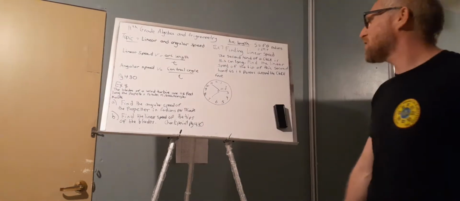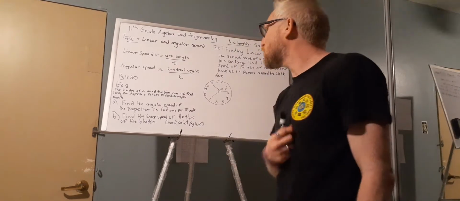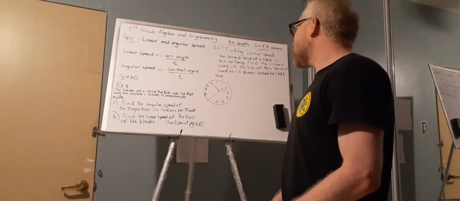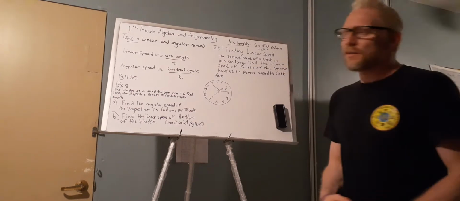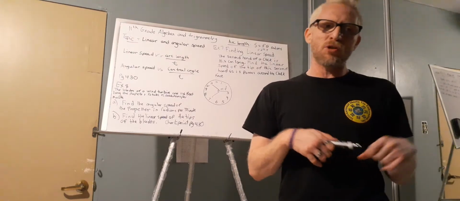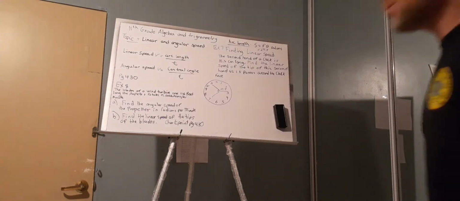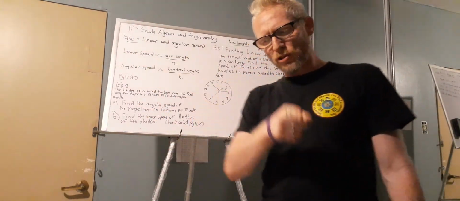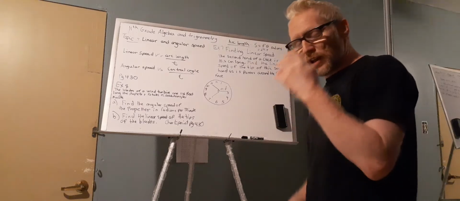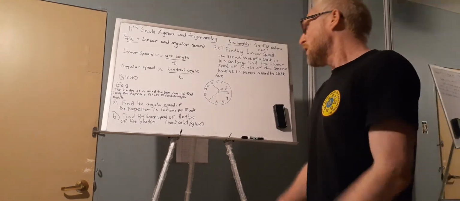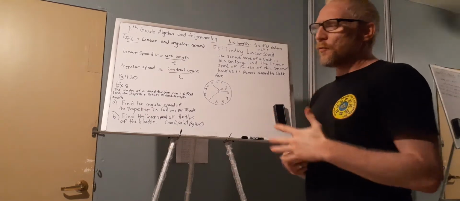All right, guys. So, second class of Algebra and Trigonometry, and the topic is linear and angular speed. Now, linear and angular speed in trigonometry or in physics are used to measure how particles move either in an angular speed or in a straight line, depending on what kind of movement we're talking about. So, to do that, we have a couple of formulas.